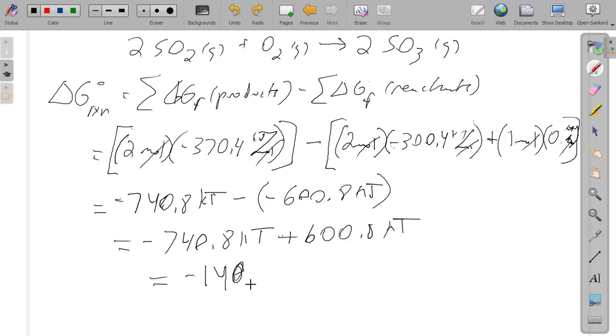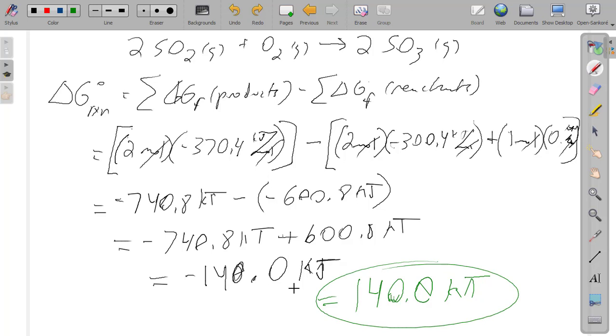My pen is acting up. My apologies. Point. And now, again, because this is an addition subtraction operation, you must have 1 decimal point also, even if it is 0, you got to remember to put that in there. Okay. So, negative 140.0 kilojoules. Even though your calculator is going to just say 140, you have to remember in the end to put the 140.0 kilojoules. And that's how easy that problem is to do.